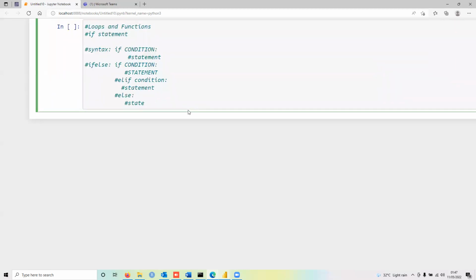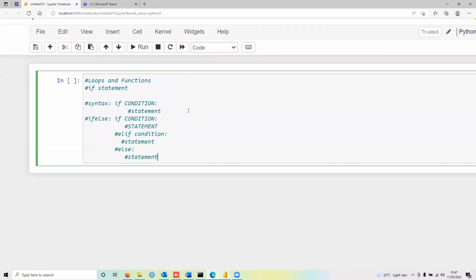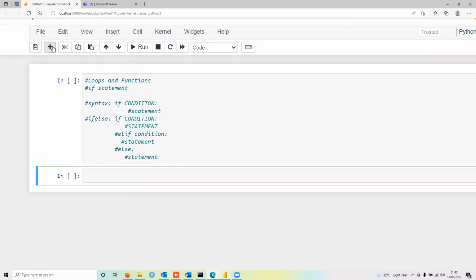This is the last part. And then the statements. So this is the flow for an if condition, all right?